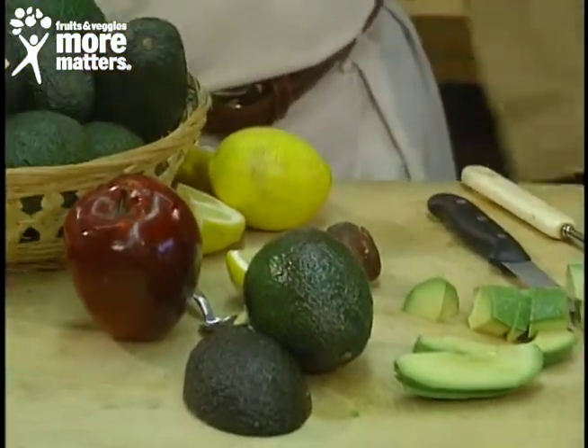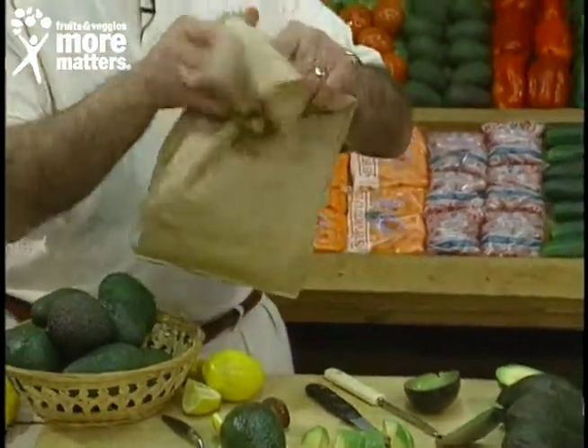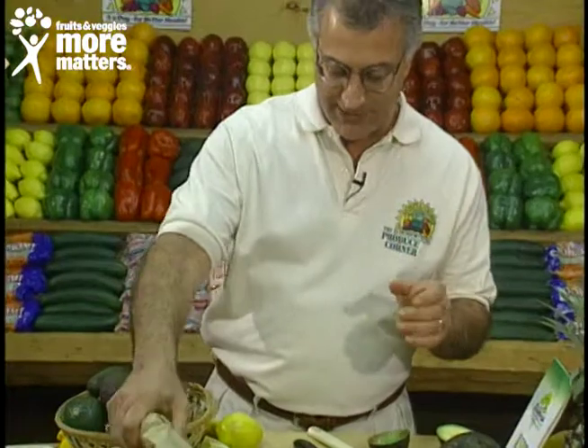Here's a nice ripening technique to speed it up: put an apple in a bag along with a green avocado, cover it in a dark place for a couple of days, and it'll come around just the way you like it. Fresh avocados — the Very California avocado — available now for you to enjoy from your favorite local grocer.